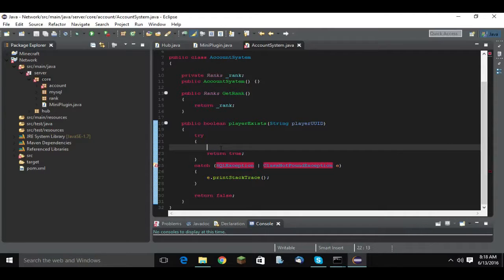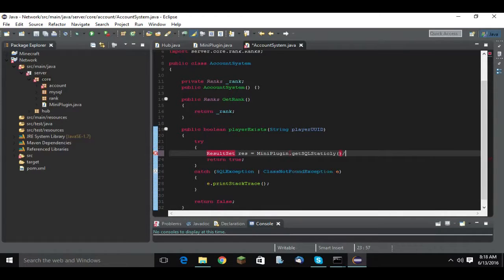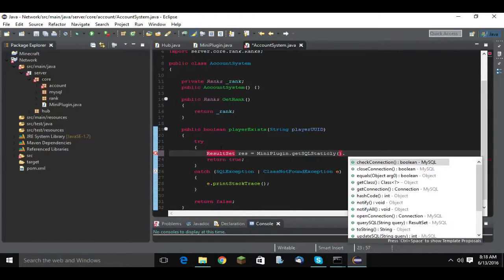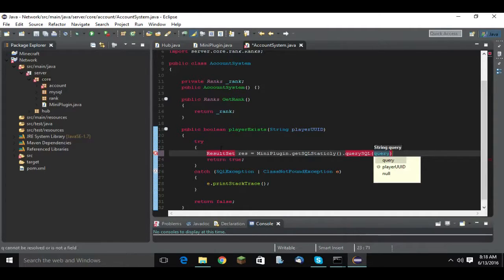Let's do this. So we'll go ResultSet, and we'll call it res, equals MiniPlugin.getSQLStrictly().query(SQL).